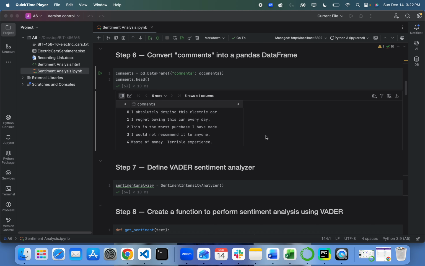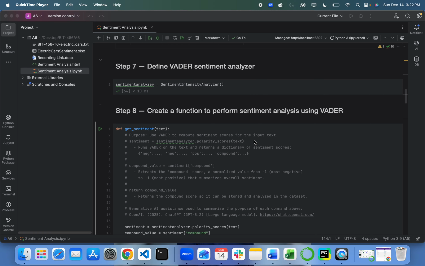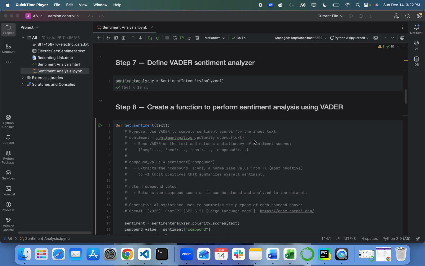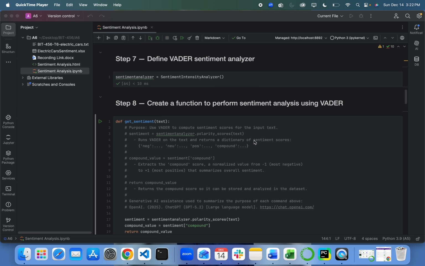After the data frame was created, I initialized the Vader Sentiment Intensity Analyzer. The next step that I performed is the core of the analysis. I defined a function called getSentiment.